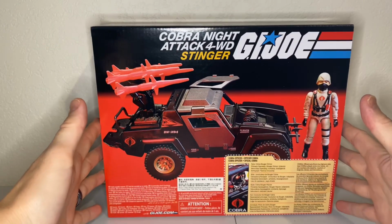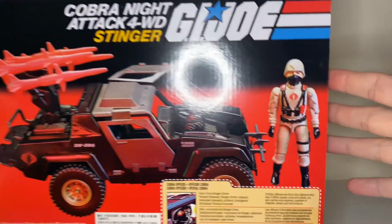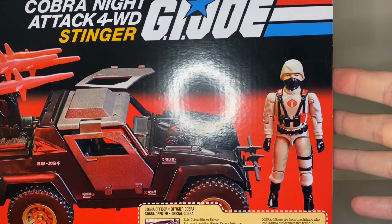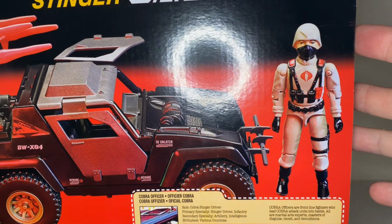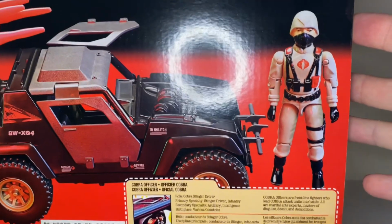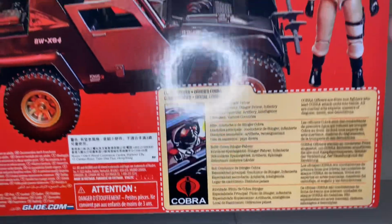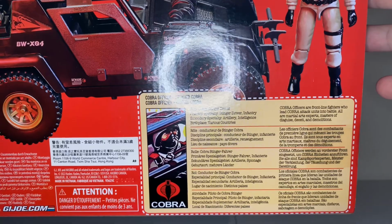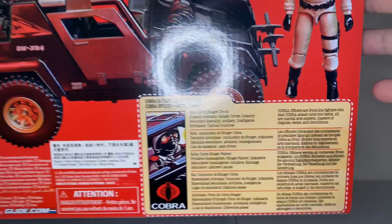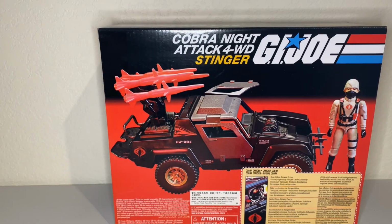Nothing too crazy. On the back, of course, we have a picture of the vehicle and the driver. I noticed that the officer is the original figure. You can tell by the rivets in the arm and the original first release style of the Cobra insignia on his chest. I doubt that's what we're going to get inside, but we'll find out when we look at it. Also, we have the file card, so that's super cool. Even though it's a little shorter and it has the multilingual, it's still nice to get a file card. But yeah, let's break into it and see what we have.